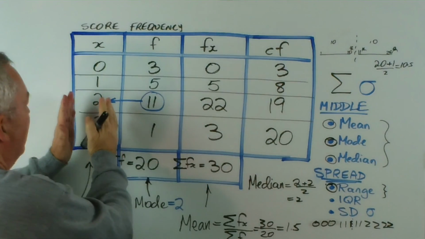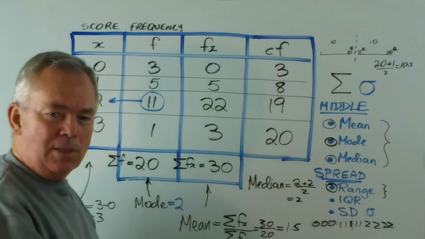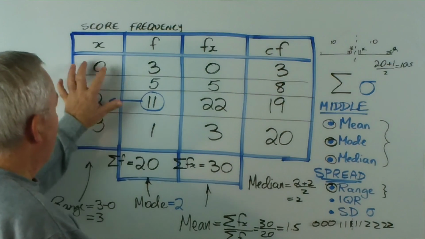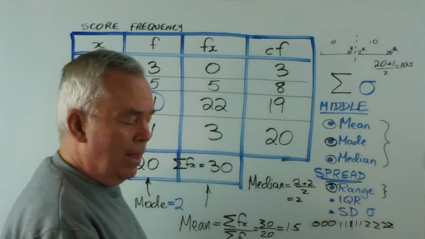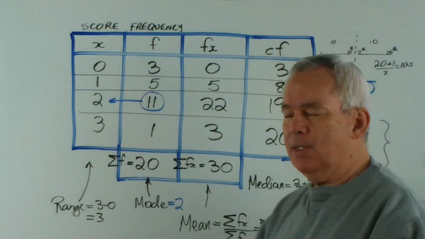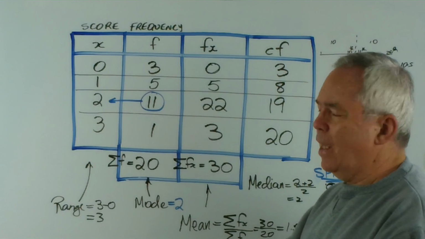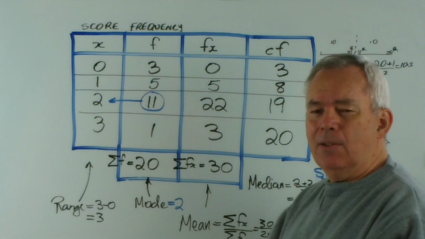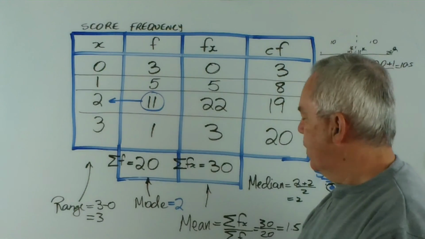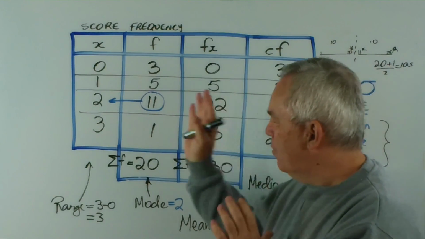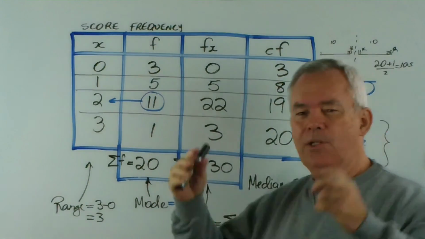I'll also talk about the kinds of data that we get and how we can and can't analyse some. Sometimes we have to have a range of data in here, what we call a class, and that complicates matters a little bit. And sometimes we have what's called categorical data, and that affects what information we can glean from the table. But if you have numbers, simple numbers, that's the structure, 4 columns, 4 bits of information.